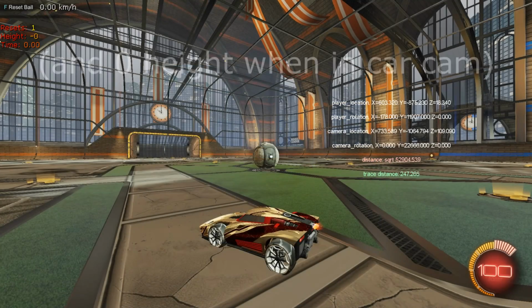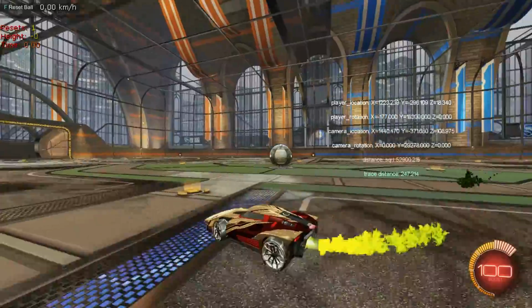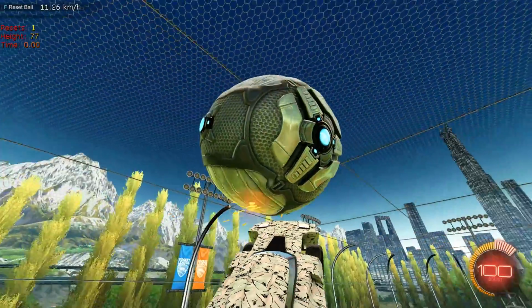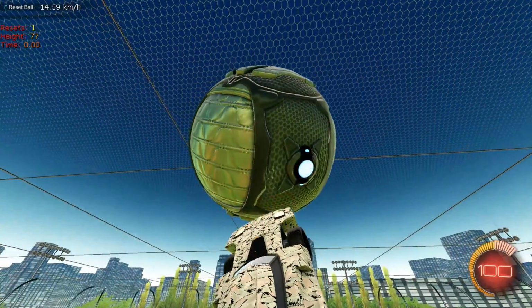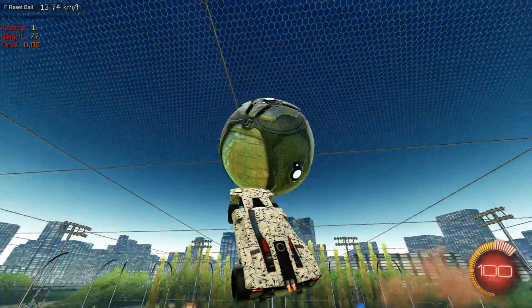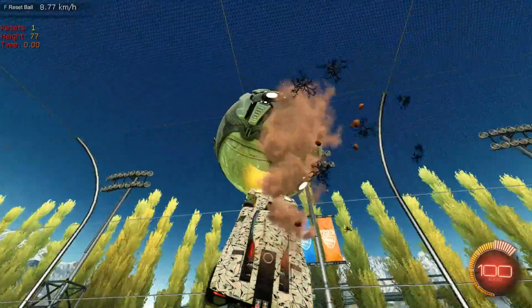Distance controls the horizontal distance from a stationary car when using zero angle. Lowering your distance will give you slightly better control and better depth perception, but at the cost of limited visibility, similar to FOV. Lowering this can be good because the lower your distance is, the better you will be able to see the exact spot where you're hitting the ball.